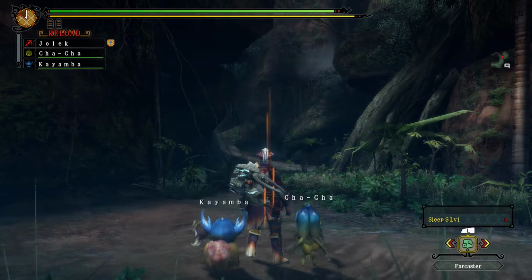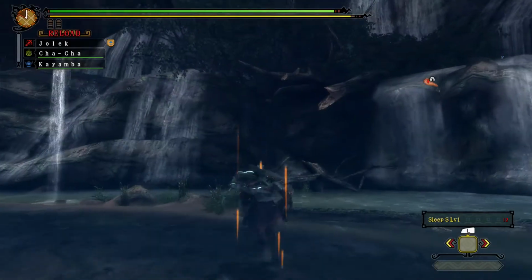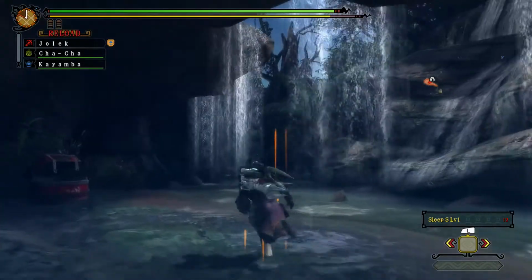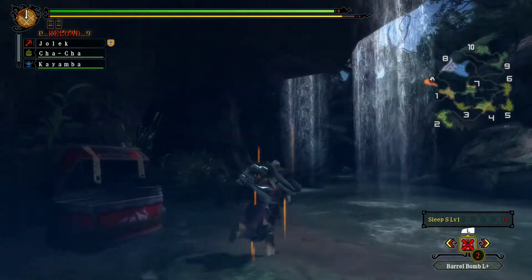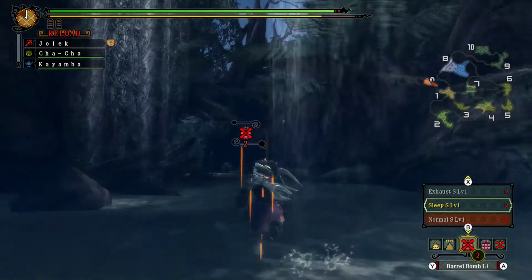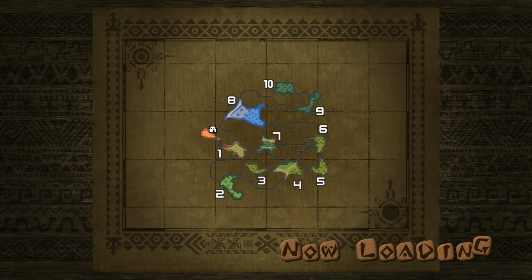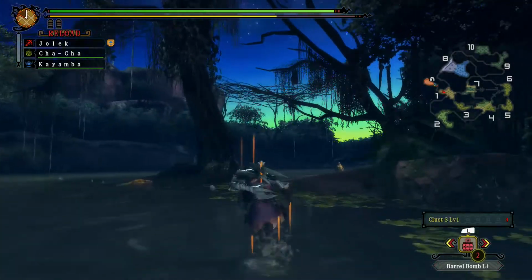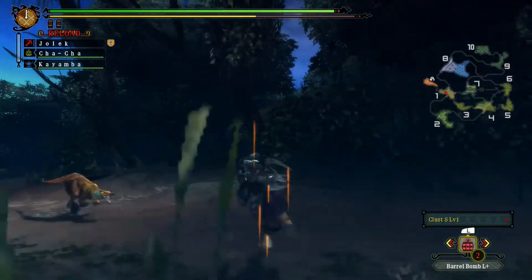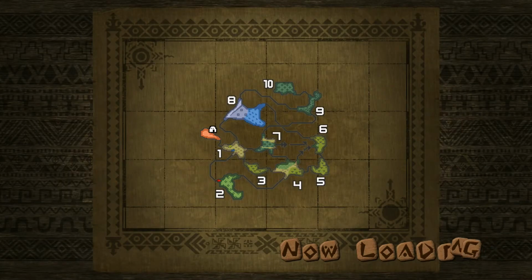Again, we start off here. Game seems to like to start me off over there. Let's try to pick up the map this time from the right box, the blue one. And let's see, what can I load? Probably clusters first. Let's start with the clusters and get Fabled bomb ready as well.